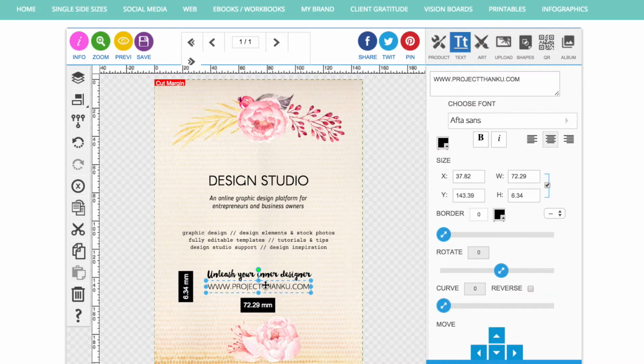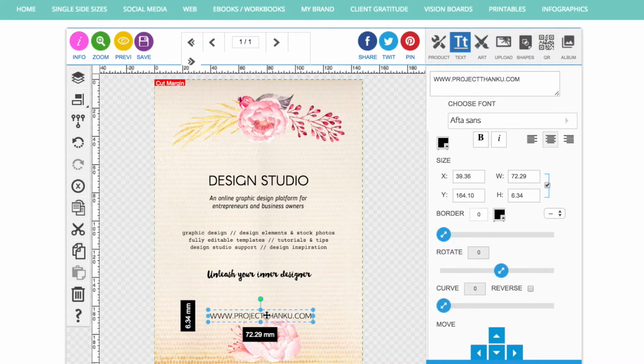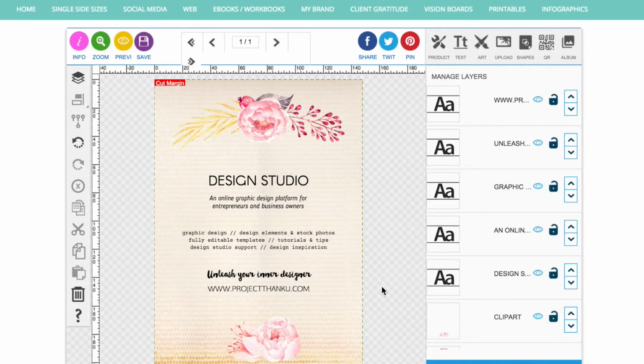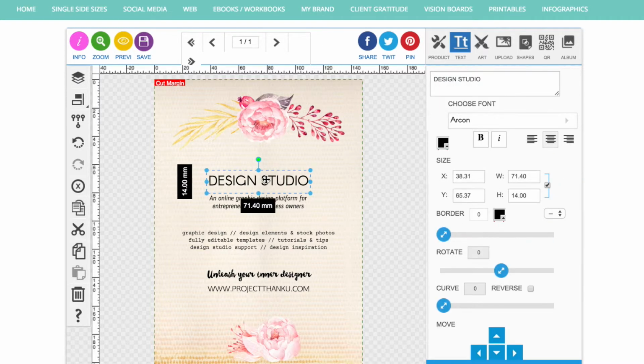But then again, if you want it to look like it's on the next line rather than down there, you don't want it to be totally random. Just leave it a nice gap so it's easy to read but doesn't look too disjointed. Make sure it's aligned again. And that is literally all the text I'm going to put on that page. It looks really minimalistic and clean. It's not too much for the eye. It's not too confusing. It almost has a feeling of luxury. I feel like it makes the design look more sophisticated.